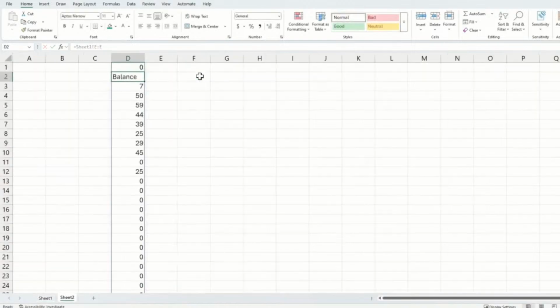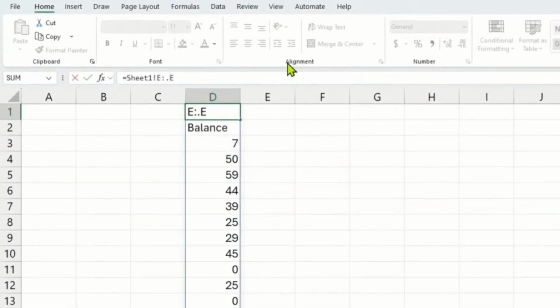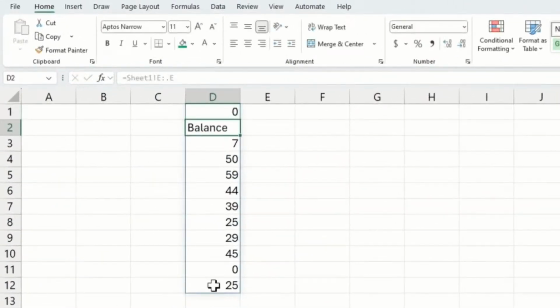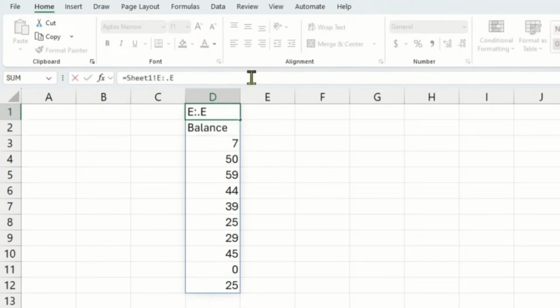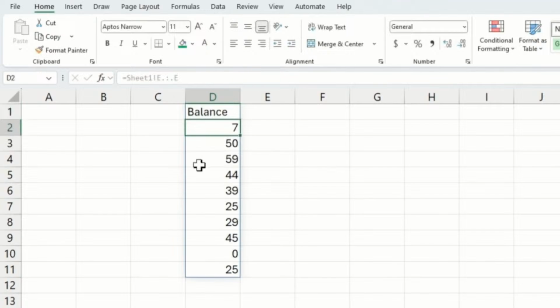And hit enter. You notice when I do that, I have a 0 up top and a lot of zeros down below, which looks very ugly. That said, as you might recall earlier, we added a dot and that removed all of the zeros we had below. Now for the top part, as you might be able to guess, we just need to add a dot up front. Hit enter there, and now it's moved all the way up, so the balance is our first row now.